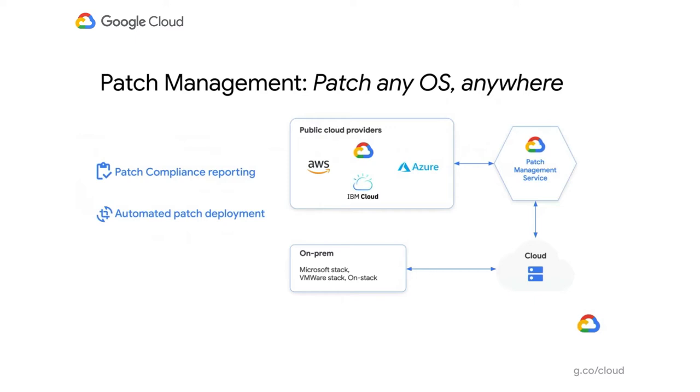The scope is GCP — both Windows and Linux. There are two main value props. First: you get compliance reporting across your environments, across Windows and Linux in GCP, telling you what's bad and how bad it is. Second: automated patch deployment — the ability to go fix problematic machines and bring them back to compliance. I'm going to go into detail on each of these.